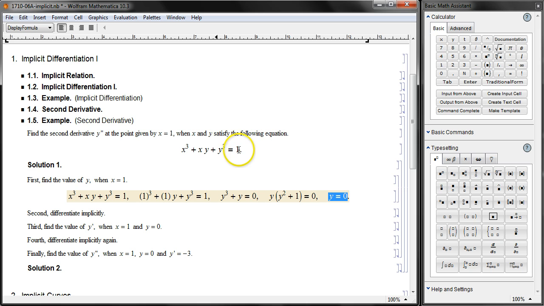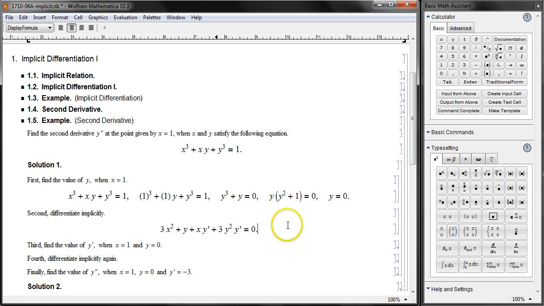you can go ahead and take the derivative here implicitly to find out y prime. How do you do that? Take the derivative implicitly, yes, we have to do that, and then you can plug in x equals 1 and also y equals 0. Here we go. Take the derivative implicitly. Yes, the derivative of x cubed is 3x squared. That's easy. Derivative of this xy by product rule. Here we go. Derivative of the first function plus the first function times the derivative of the second function. We get this y prime.